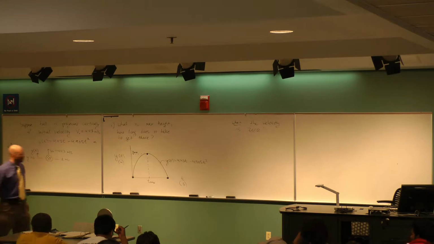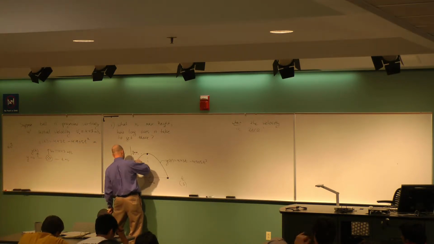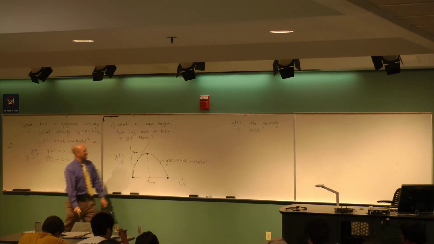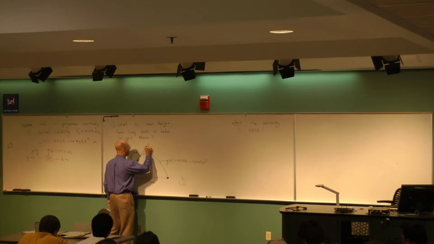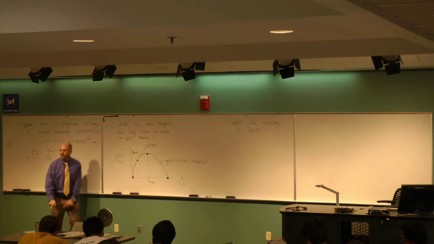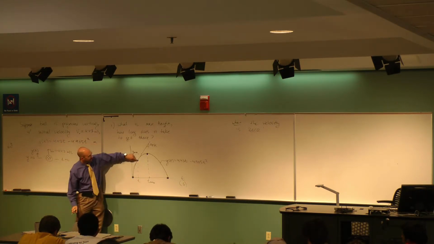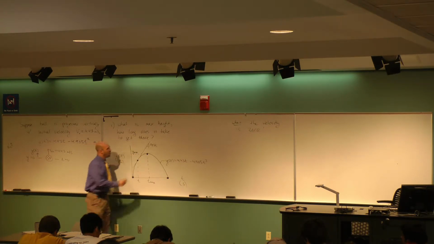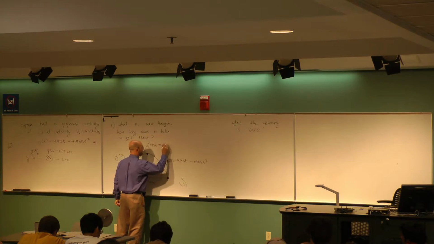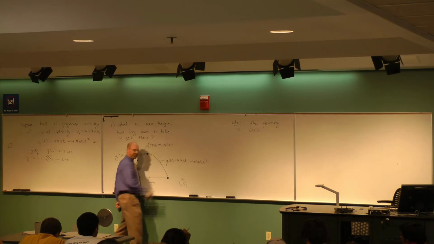Because the tangent line slope is 0, right? So isn't it true that at any time t, if I draw a tangent line to the curve at any point, the slope of this is dy/dt, okay? At any time t. So if this is the t value, right at that point, that slope is the derivative, which in dynamics, by definition, is velocity.